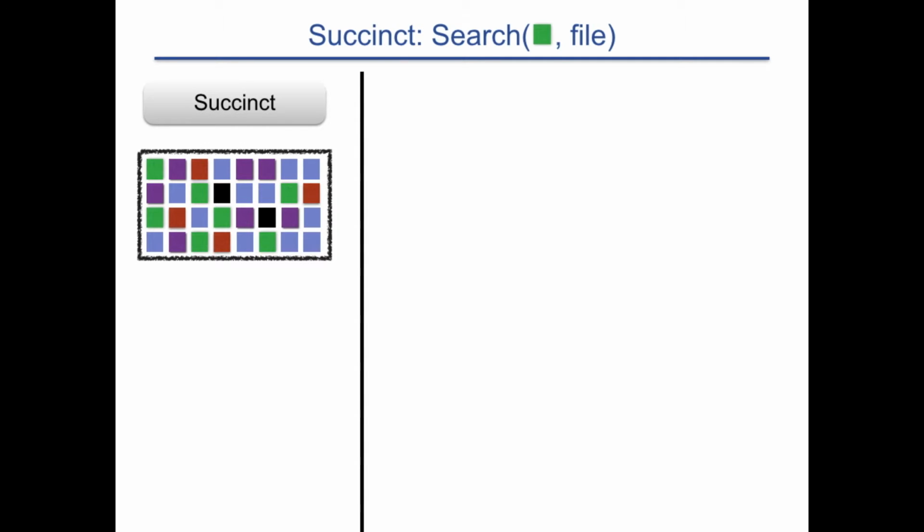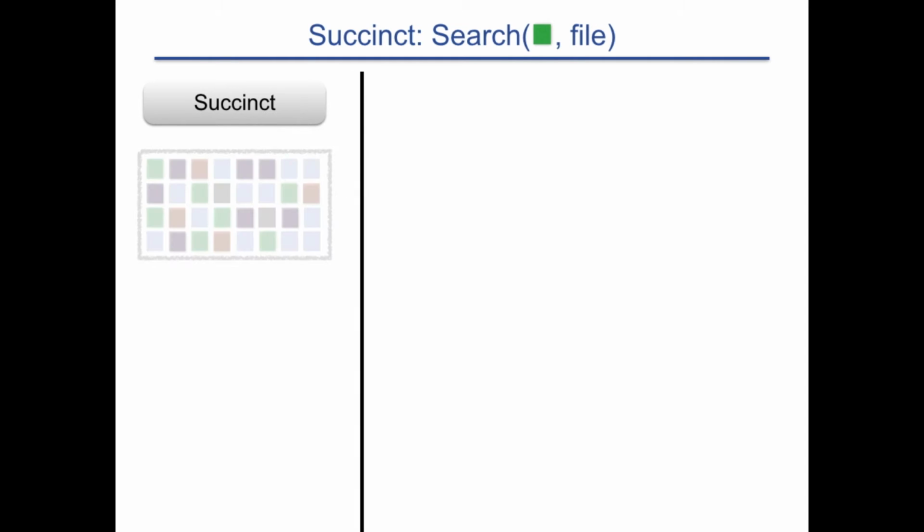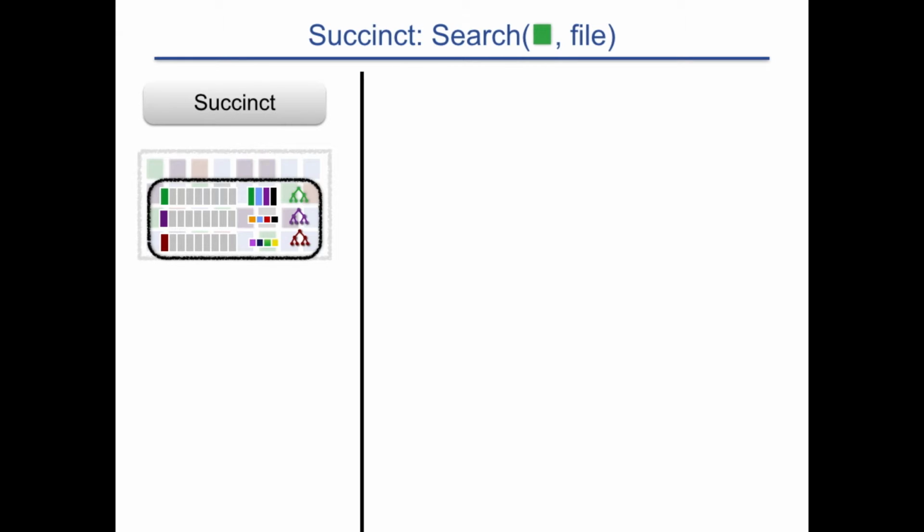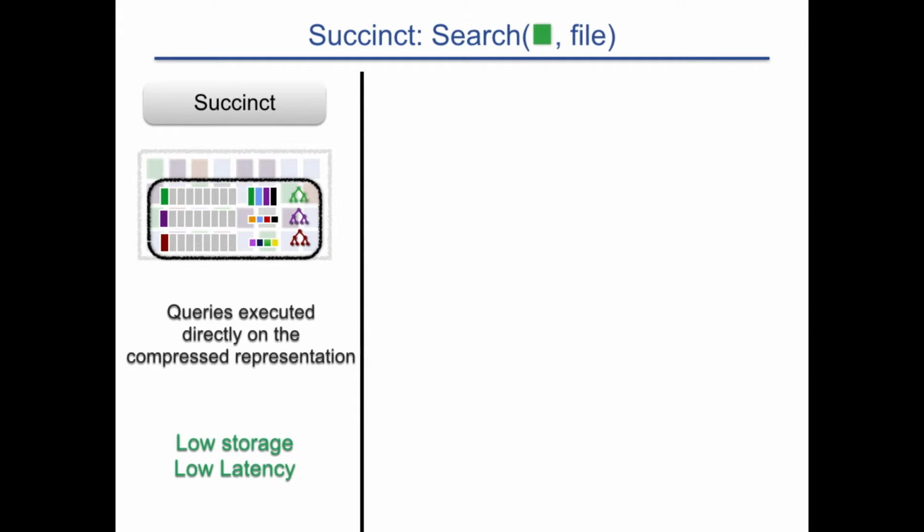Succinct takes your input file, and I apologize for this animation that's coming up in the next slide. Succinct takes this input file, and it pre-processes the input file. Okay, and it creates this suite of data structures. The nice thing, and one thing which I want to really emphasize, is that Succinct is not storing the input file. All Succinct stores is just this compressed representation of the input file. Okay? And now, all the queries that I'm going to talk about in the next slide are executed directly on the compressed representation. Okay? So Succinct is not storing the input, it's storing just a compressed representation, and all the queries will be executed directly on the compressed representation. So the hope is that I'll be able to convince you that it gets low storage and low latency.